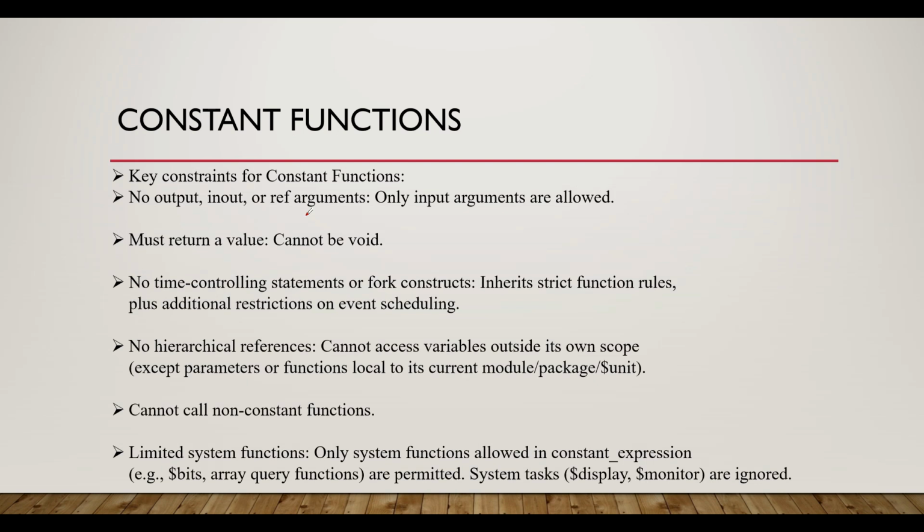Now these are some key points about the constant function. You are not allowed to use output, inout or ref arguments. You are only allowed to use input arguments. It must return a value, so your constant function cannot be void. You are not allowed to use any timing control, as with functions in general. You are not able to use hierarchical references, so you cannot access variables outside its own scope. You also cannot call non-constant functions inside a constant function. Limited system functions are available. Only system functions such as bits and array query functions are permitted in constant expressions.